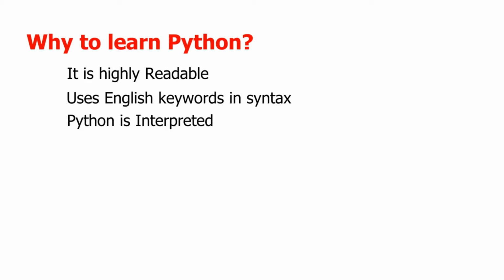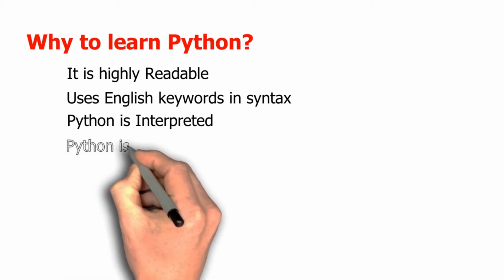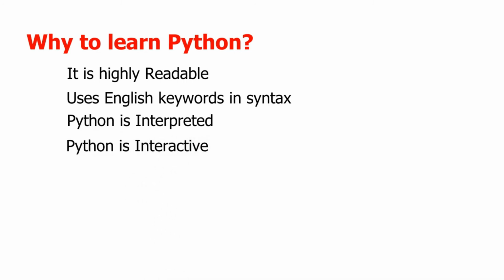Take the case of Java. If you write any code in Java, first we need to compile the code, and if there are no errors, then we can run the code. But that does not happen with Python. You can directly run your code, and if there are any errors in your code, the interpreter will run until the line before the error and stop running the code at the error itself.